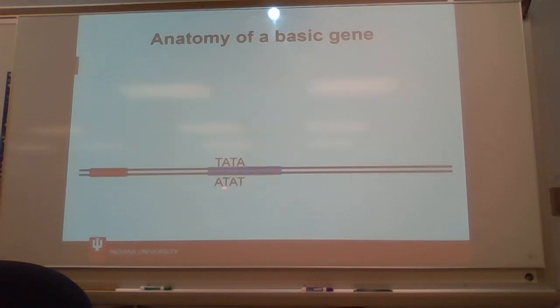So again, this promoter by itself isn't going to allow us to make a whole lot of copies. So we need another region, which is called the enhancer. And the enhancer is going to help attract extra proteins that are going to allow us to more efficiently go through this transcription process. We call those proteins transcription factors, because they are factors that affect transcription. So they're proteins that help out in the transcription process.